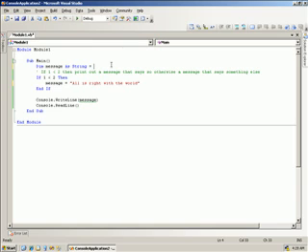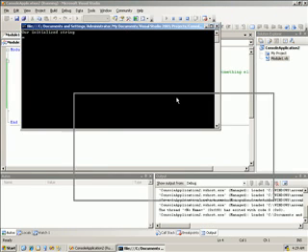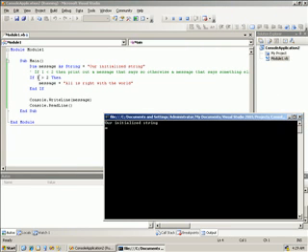Dim message as string, and we'll initialize the string. Now we could say if 1 is greater than 2, message equals all is right with the world. So we've changed the value here. 1 is not greater than 2 now, so it simply brings back our initialized string.